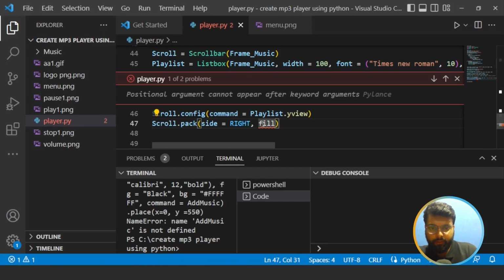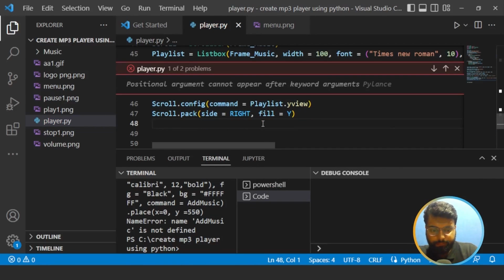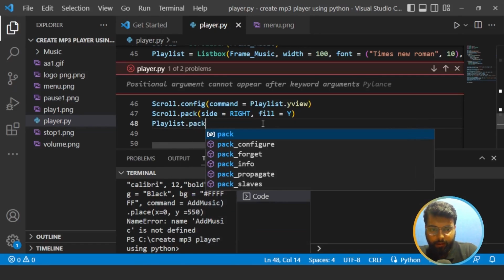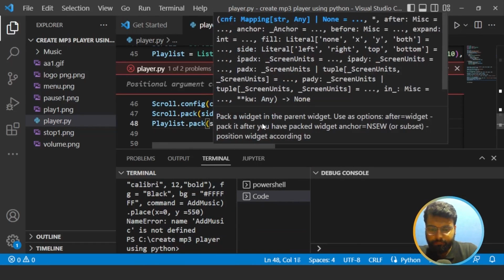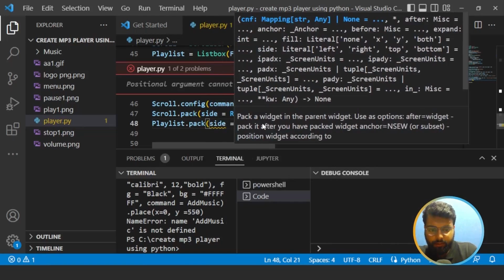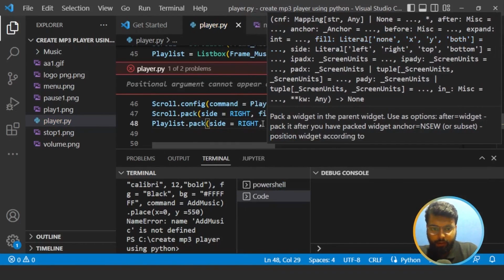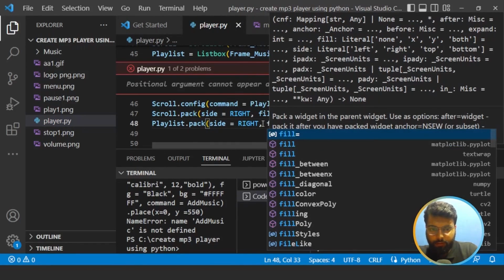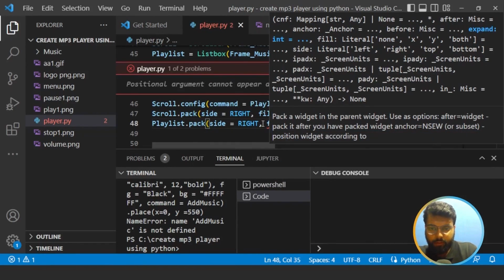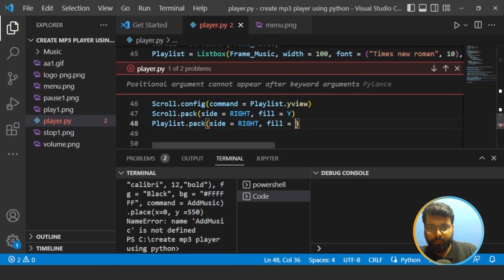For that, we'll write fill equal to y, and now we will pack the playlist. playlist.pack, place it side equal to right, and it should fill both the sides.